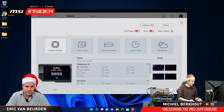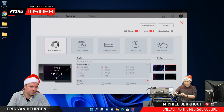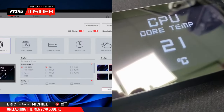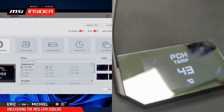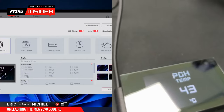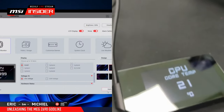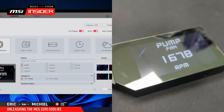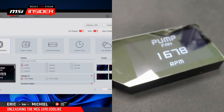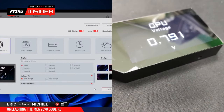For example, if I want the CPU core and the PCH, and I press apply, then can you go to the side by side? Then you see that it will cycle between the ones I selected. If I switch this to the pump speed and the CPU voltage and press apply, there's the pump speed, and then it will cycle to the CPU voltage after that. There we go. Currently it's idle, so it's really low.